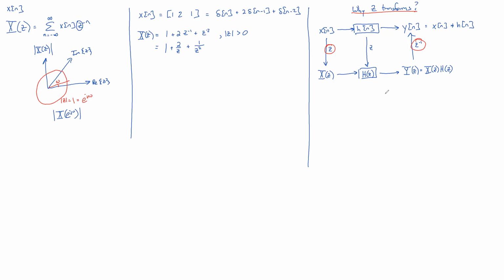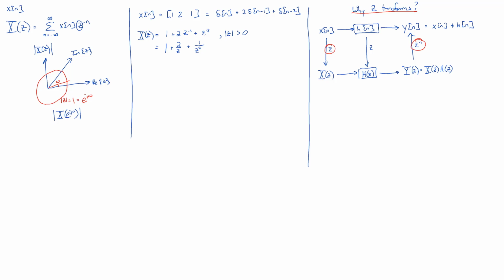But if we were in the continuous time domain, this would be x of s, h of s, y of s, and everything would be the exact same thing. And you even remember probably from EE430 how to take that inverse Laplace. Remember we divided through to make it a proper fraction, and then we did partial fraction decomposition. We're going to do the exact same thing in the z domain. So let's start talking about it.